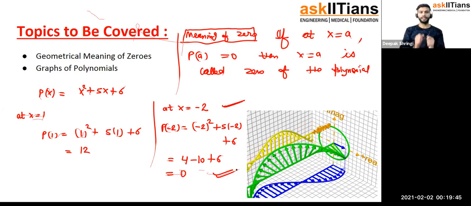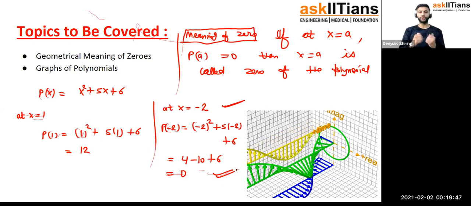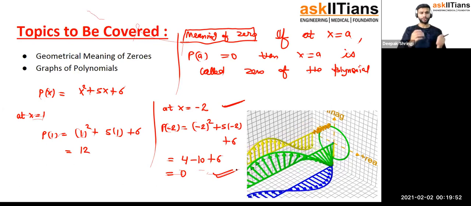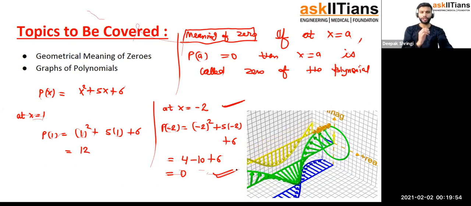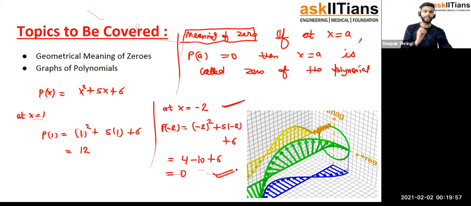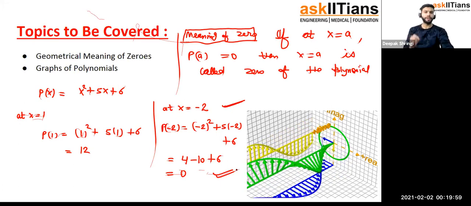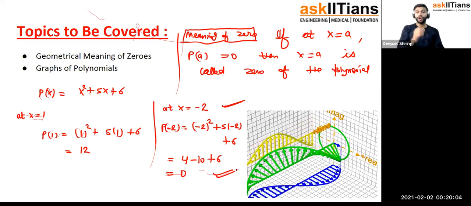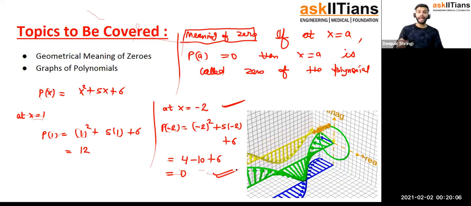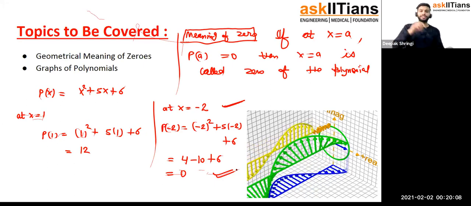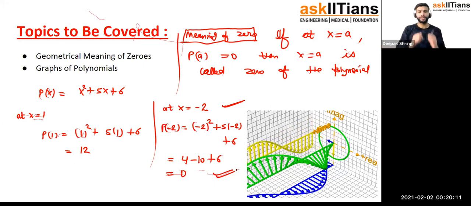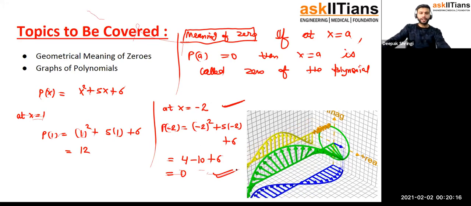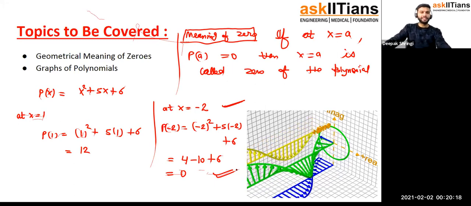Now, what we are going to learn today is more advanced about the zeros. But before that, make sure that you understand the zero of a polynomial. Whatever value of x you put, if there is a value of x at which the value of the polynomial comes as 0, then that value of x is called a zero of the polynomial. Simple. Now look, what happens, guys, is that when I am trying to plot the graph of a polynomial, x is there.